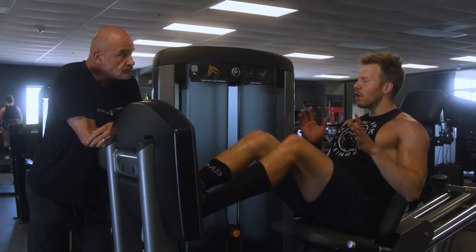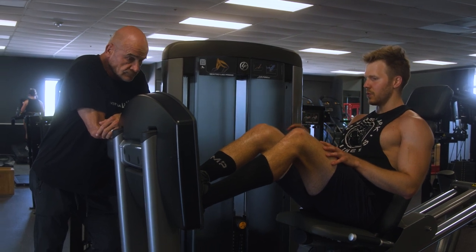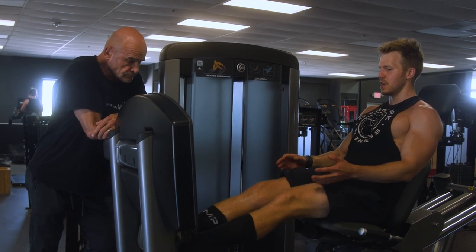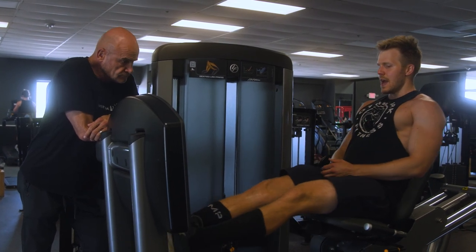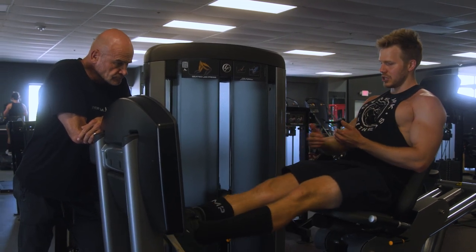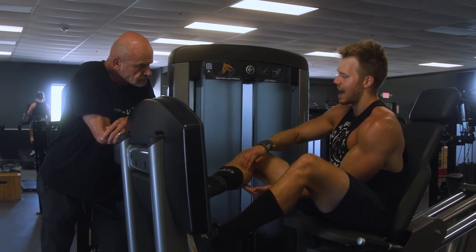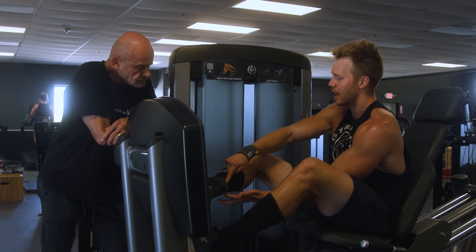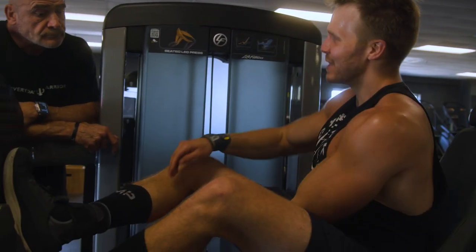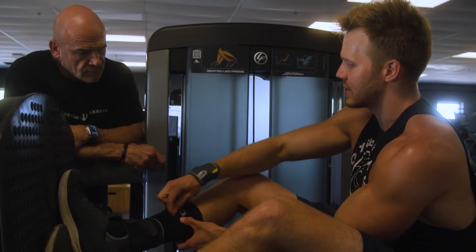All right, of all the exercises I do, the one that I most recently changed is this one. I've always done this exercise, calf press on leg press, where you're just doing this. The reason for this, at a very high level, is that when you're at a straight leg position like this, it primarily works what's called the gastroc, which is the larger part of the calf as opposed to the soleus, which is the smaller one. If people want big calves, you would work the gastroc because that's the meatier part on the outside, whereas the soleus is kind of hidden underneath.